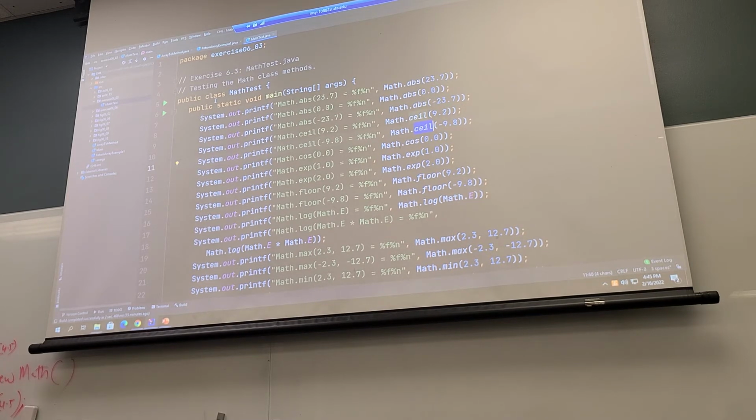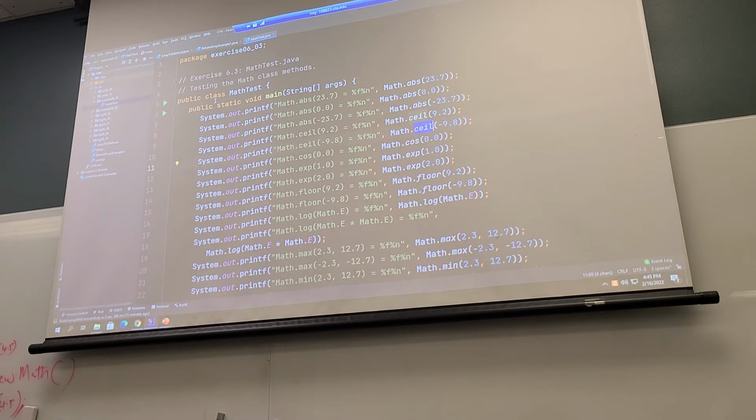Mm-hmm. So if this position may be like first floor, 4 feet high, so you could say 1.4. What is the floor of 1.4? 1. What is the ceil of 1.4? 2. So you go to the next. Understand? Ceil means go to the next round number. Floor means go to the highest below. So 8.9 floor is going to be? 8. Ceil is going to be 9.